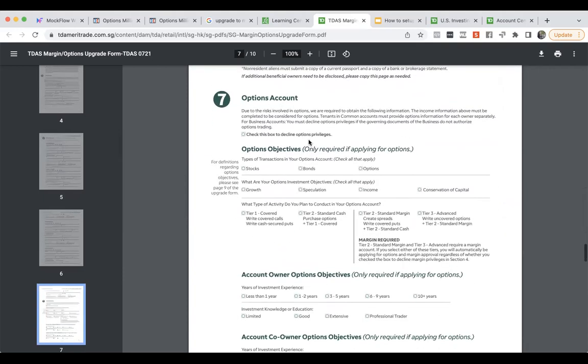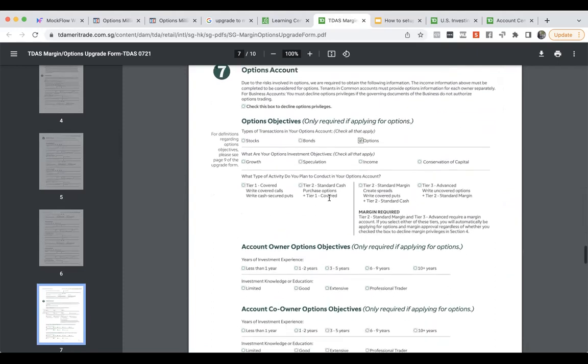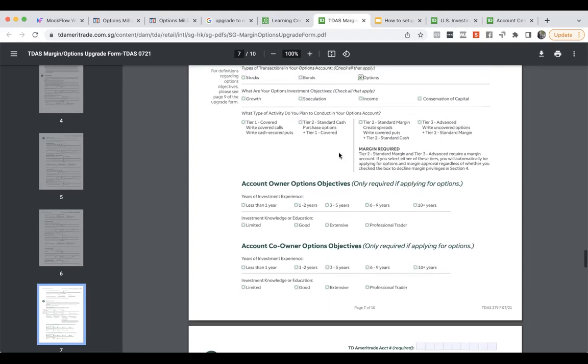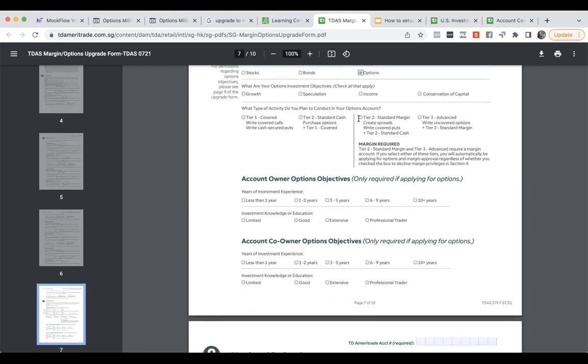Okay, so this is the important part. You need to say that you're applying for options and you're applying for stocks. Stocks, actually, you would definitely get already. And you can choose growth, you can choose income, conservation of capital, but do not choose speculation. And for this, you can apply for tier 2 margin.